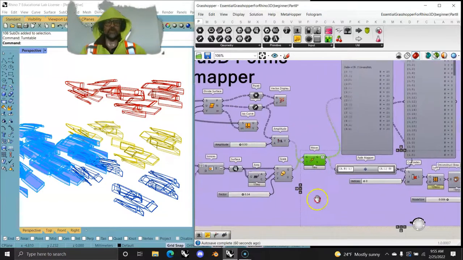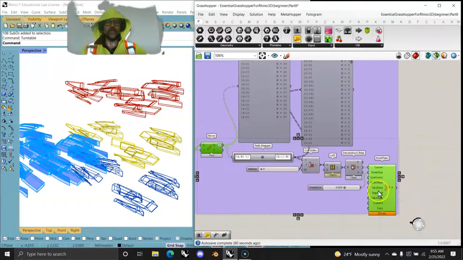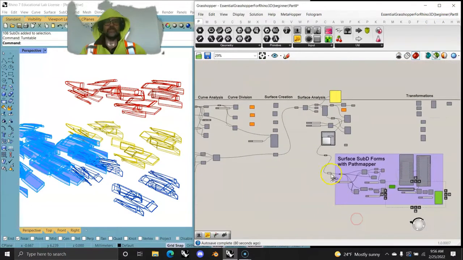surfaces by the 2 most common things that I enjoy making surfaces from, and those are the lofts and also from the subdivision pipes, because it's a fast-moving algorithm in Rhino 7. Anyhow, I will share this file under Essential Grasshopper for Rhino3D Beginner Part 2, and that will be on the GitHub. And for anybody interested to grab the file, you'll have a nice master file that takes you pretty much all the way through to even dipping into the Pathmapper on surface edits.